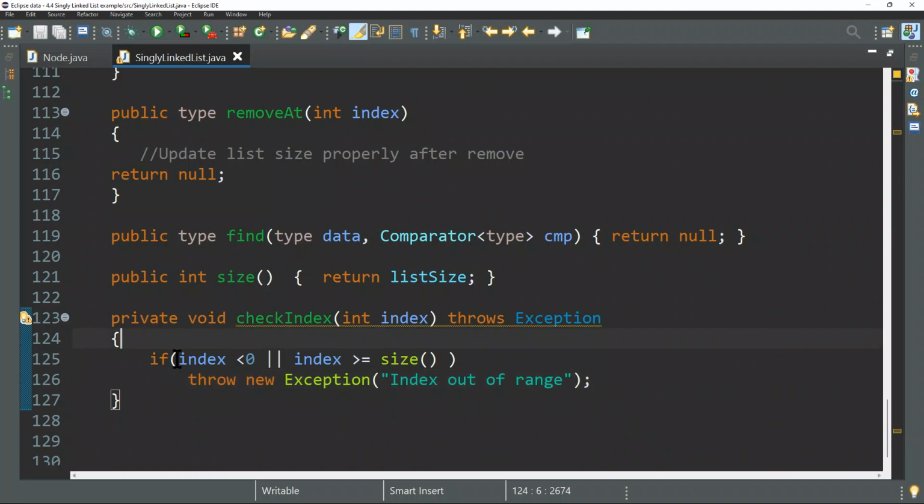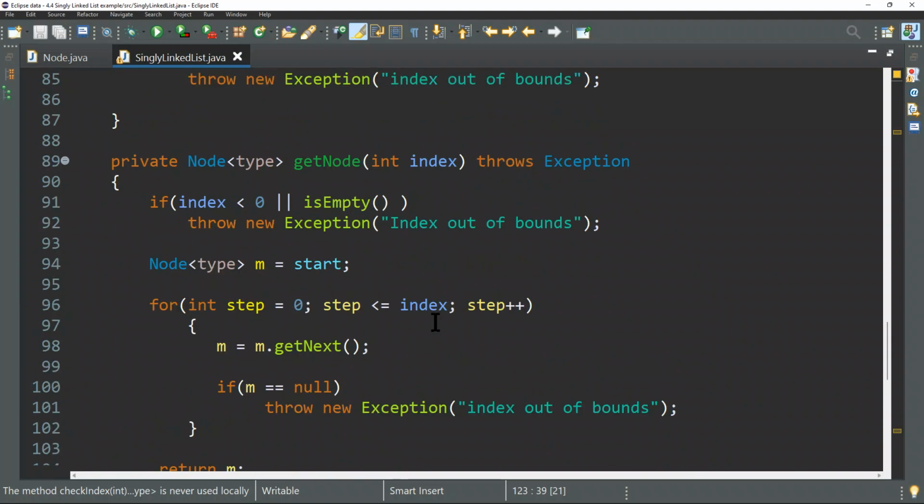Now we have this one. So again, if it comes in here and the index is out of bounds, it throws an exception, kicking in the exception handling system, which will propagate everything up till someone handles it with a proper try catch from here. And if the index is proper, it'll just leave this method and continue past there.